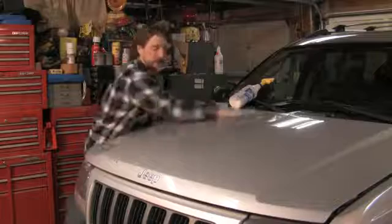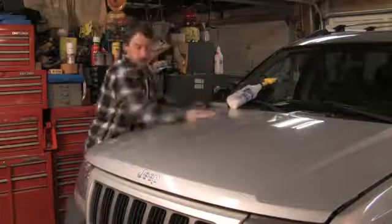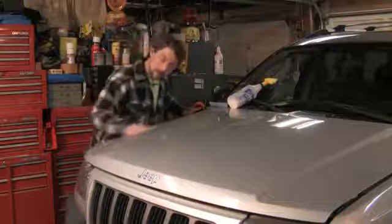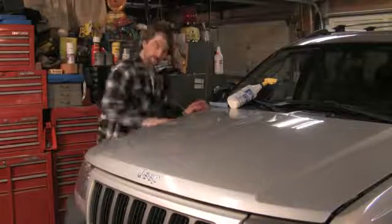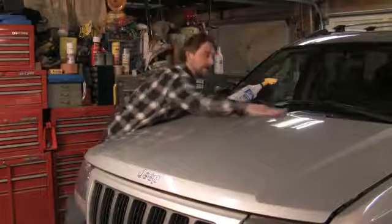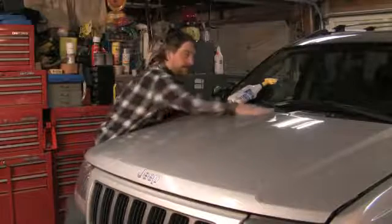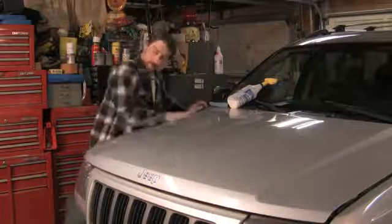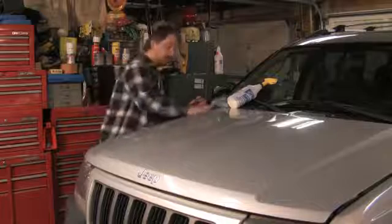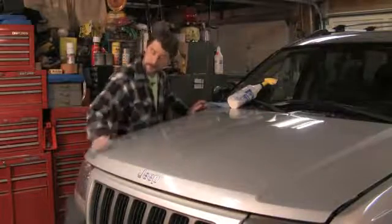flip it over, and as you see, it takes a good amount of what dirt's left. Just go back over it. You'll be able to see in the light any bit that's left over here. Just wipe it down real good. Make sure you get all your little streaks out of it. After you get it all wiped off, you should have a nice, smooth, shiny surface.